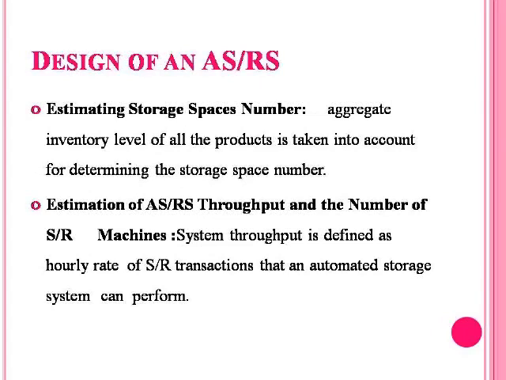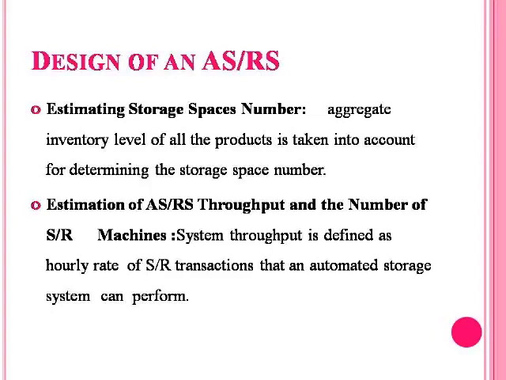Design of an ASRS still involves estimating the number of storage spaces. The aggregate inventory level of all the products is taken into account for the determination of storage space. The total inventory of the components, on the shop floor or off the shop floor, we have to take into consideration to estimate the total storage capacity. Suppose WIP, the work in process, is 200 and finished goods is another 200, then we need to take the maximum inventories. If you know that, we need to design a storage capacity of 400. If you know the size of each part, you can easily calculate the volume of the part and the volume of the storage bin, and thus we can calculate the number of locations, the number of things in the X and Y directions, etc.